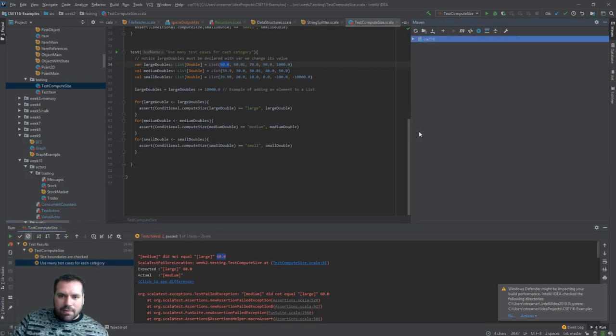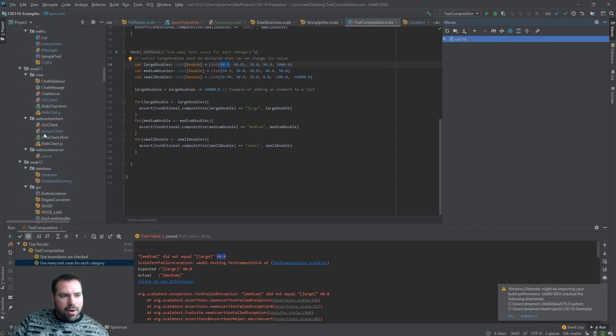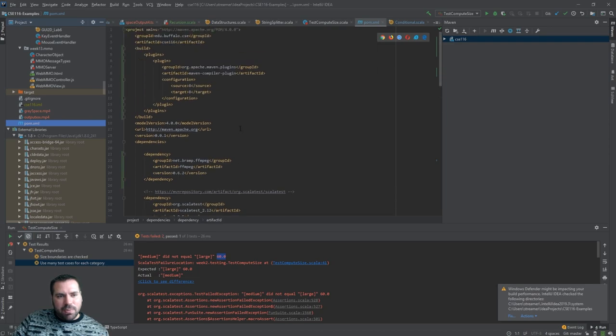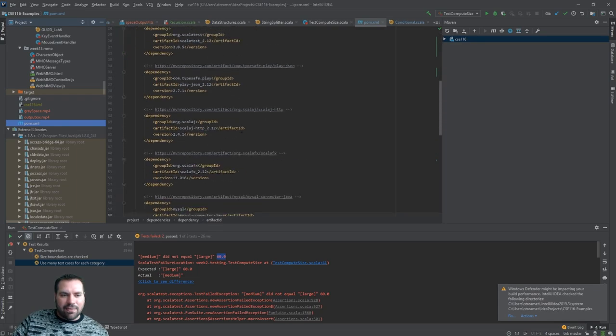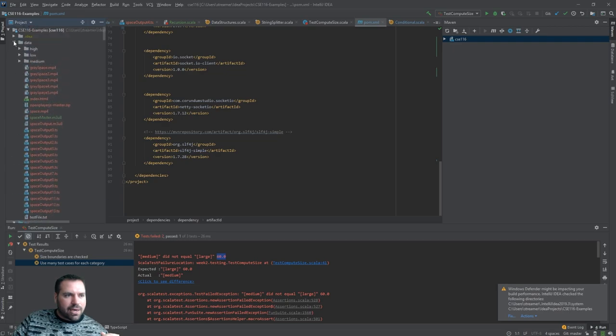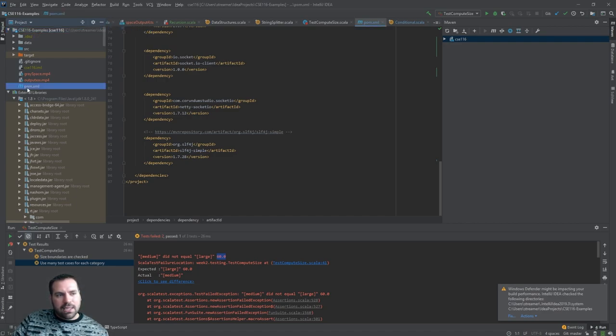So, quick Maven tutorial. What I recommend, just so we don't have to worry about it because it's not a core part of the course, I have this pom.xml in the examples repo. I'd recommend just taking this POM file and pasting it into any project that you have. Once you paste this into your project, and it has to be at the root directory, so this is right in the root directory of the project, get it right in there, and then once you do, there should be this Maven.